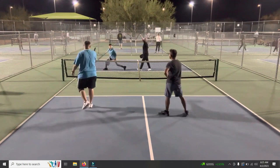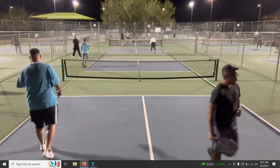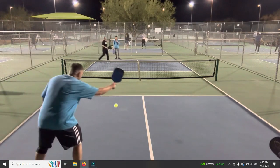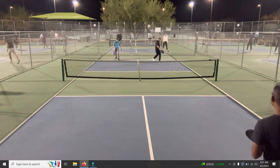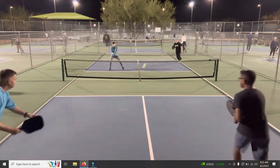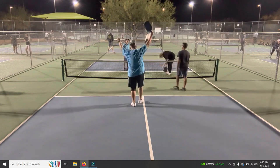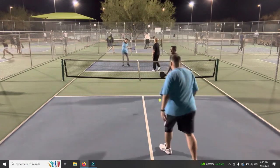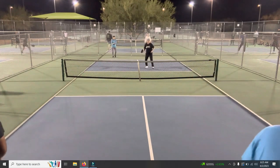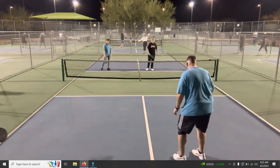Again, I don't know what to say about that. That's not even close. That's the second time he's done that. I don't know how you correct that unless you just drill and drill, hitting shot after shot after shot. So that's the roll of the tape. He celebrates by raising his hands in the air. And the truth is, he just got lucky. And that ball is hit out.